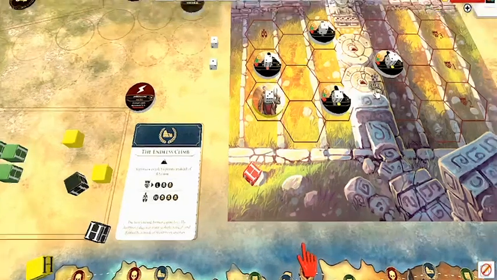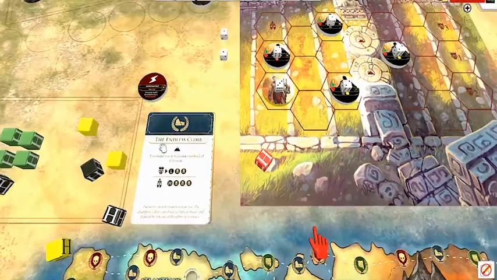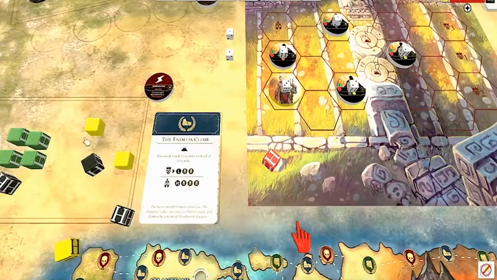All right, and the archer is technically on the same elevation as us. We're both on the 1 lower elevation. Yes. So he's going to shoot at our archer. Oh, man, don't get 2 hits, Mike. Miss.